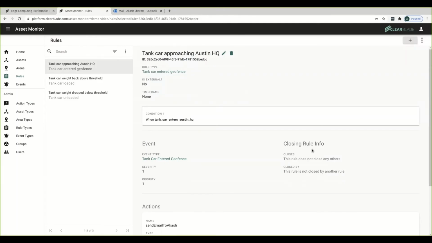Now, why did I make this rule very specific to one site? It's because we're going to also have the closing rule for when the tank car leaves the site. And at any given time, an asset is probably outside of many areas.